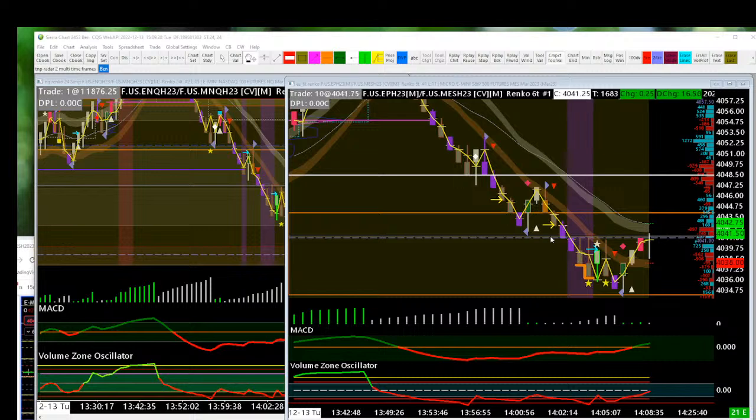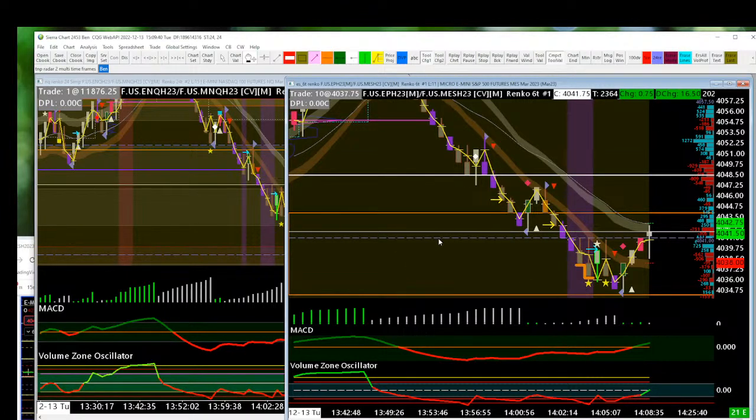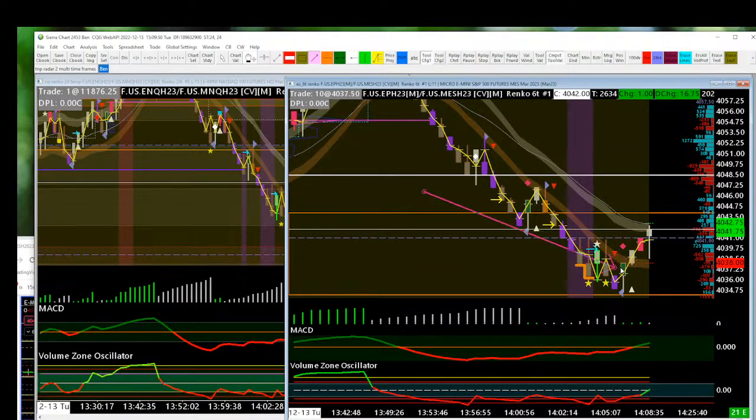That's so important to overcome. And if they do, dips back into it can be bought. So that's what I want to see. But like I said, it might not work 70% of the time, but if you wanted to take a little bit better than a coin flip to see if you might be able to break this, the place to buy it is after this green bar prints right here.